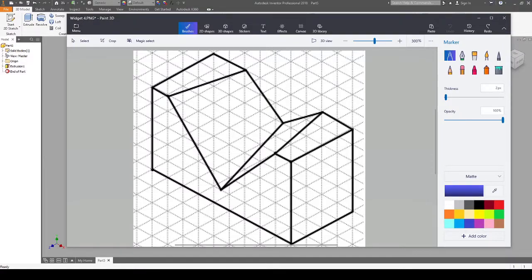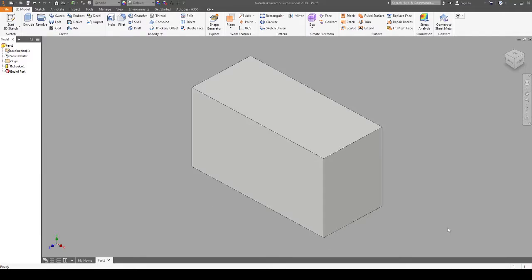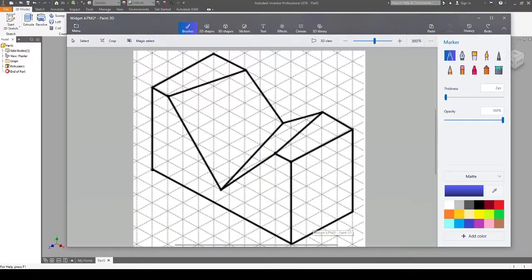This video will show you how to create the cutaway section in Widget 4 of your Intro to Inventor assignment. What we need to do is create this cutaway section here. If you have not already, make sure that you have made the entire rectangle for this part. So that model should look something like this. If you have not created that, go ahead and stop the video here and come back once you have the entire rectangle made.